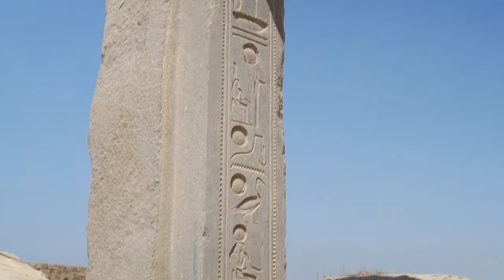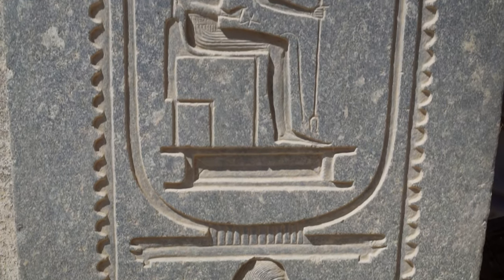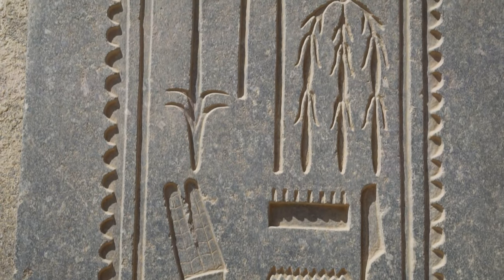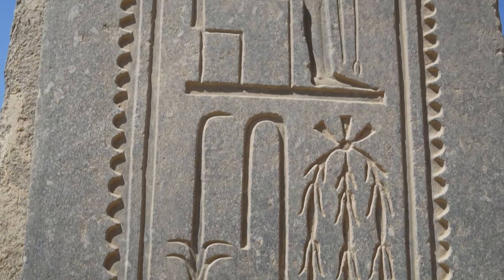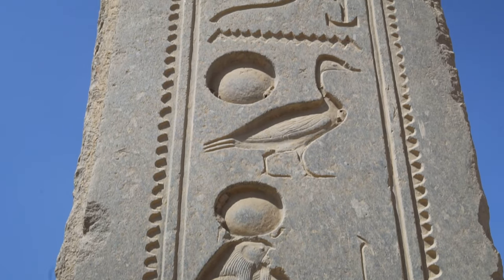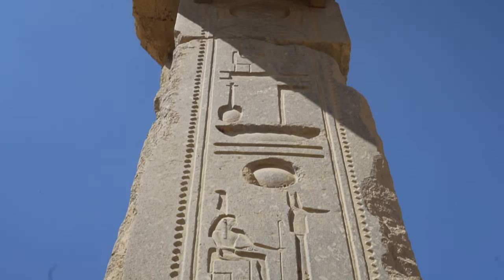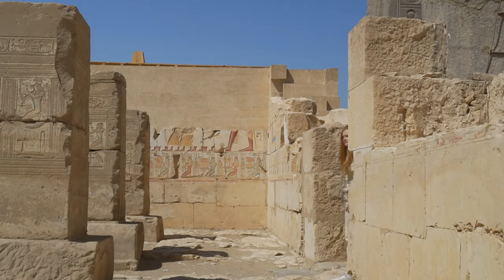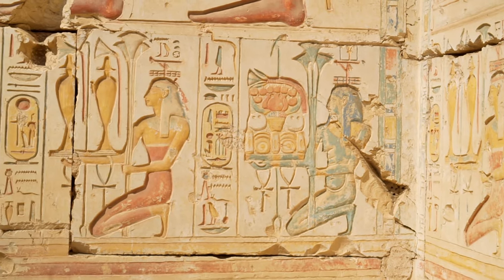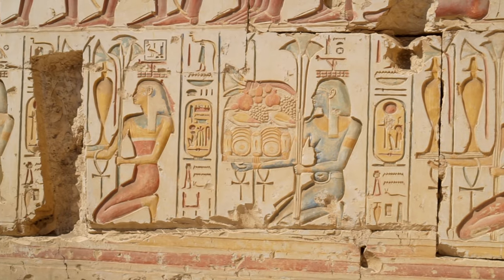The most characteristic element of the temple is the 5-meter-tall entrance made of black granite, leading to the first hypostyle hall. Please just take a look at how exquisitely crafted these reliefs are. The figures, each representing a particular nome or region of Egypt, are arranged in long rows below the major reliefs. Such figures symbolize the abundance bestowed on Egypt by the gods.